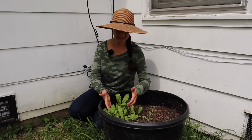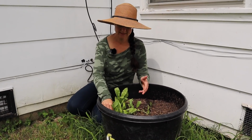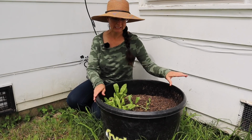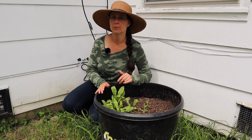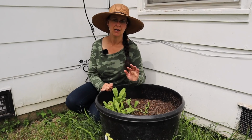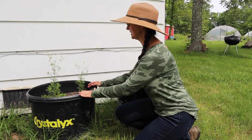Right here, I actually have some really young calendula. It hasn't really done much yet. It's reseeded itself from last year, along with apparently some weeds. So calendula is a wonderful flower. It's beautiful, and it does have medicinal purposes, so that is why I keep this on the homestead. It's also edible, but for me it's a little bit bitter. You all are probably familiar with this next herb that I have over here.